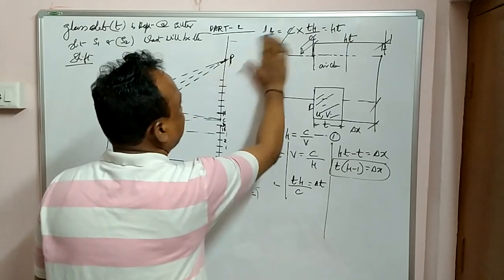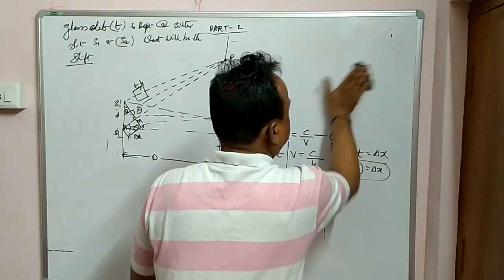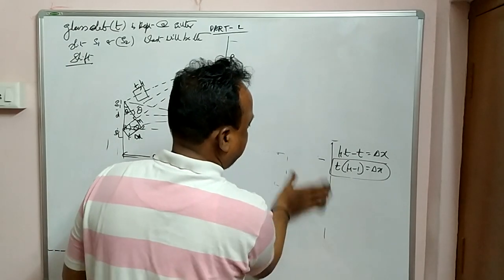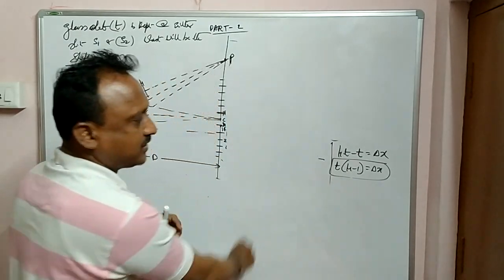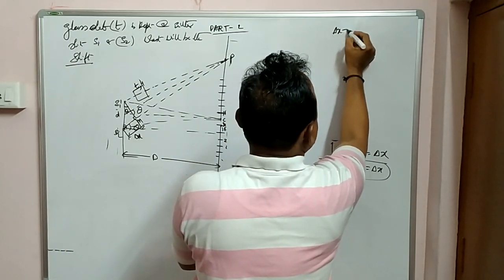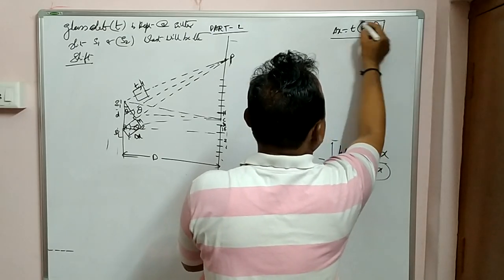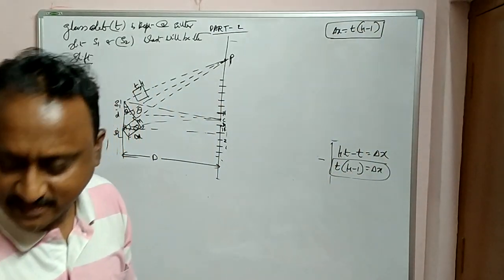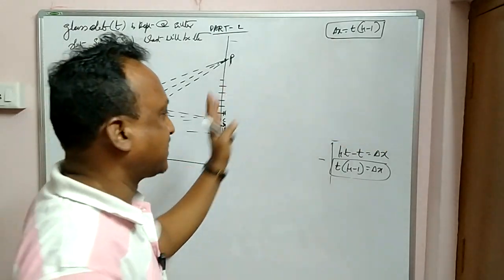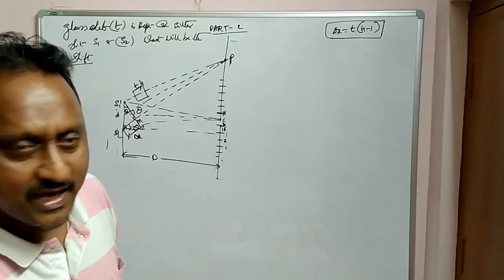Clear? Right. That is why I have derived this equation, to understand it in a better manner, and we will be using that equation in the next derivations. So what is the path difference? Delta x is equal to T into mu minus 1. We'll utilize this formula: thickness of the glass slab into the refractive index of that glass slab minus 1. Now that is the path difference between the two waves.